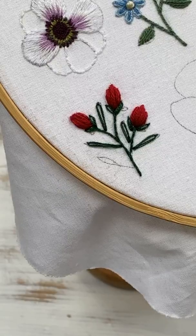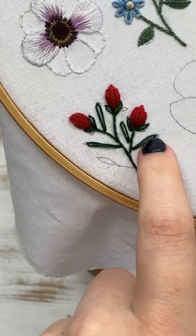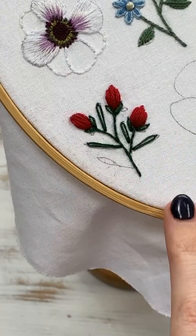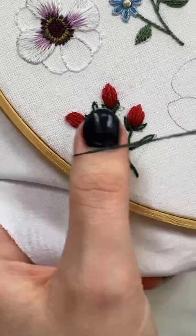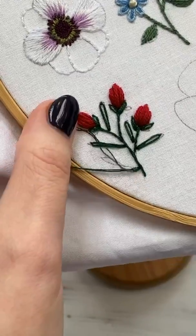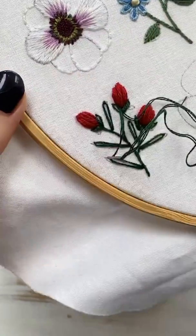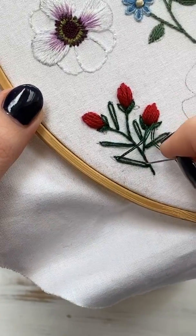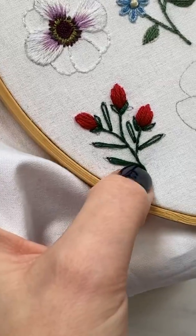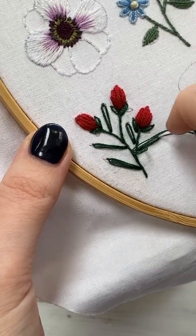Oh my goodness. I choked on my own words. But if you wanted to add another straight stitch in the middle, just so that it's kind of filled in a bit more, of course you could. Some people like them a little bit open. I'll show you one with it filled in. Or you can have it filled in like that. It's absolutely up to you.